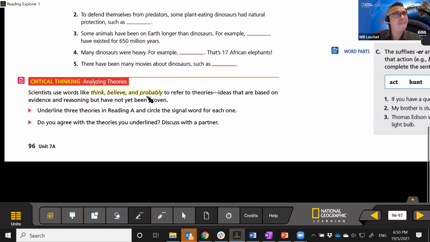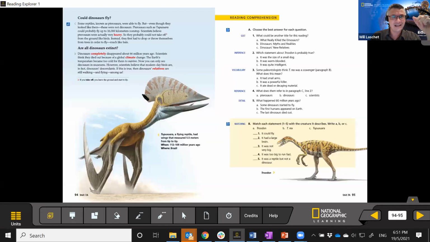And this shows that we're not 100%, okay? This means it's a theory. We don't have 100% proof yet. So we're going to have a look at one of these theories and discuss whether or not we think it's true. Then I'm going to show you some of my evidence, okay? So let's go back and have a look at this one here.